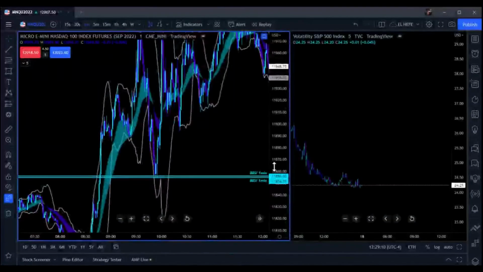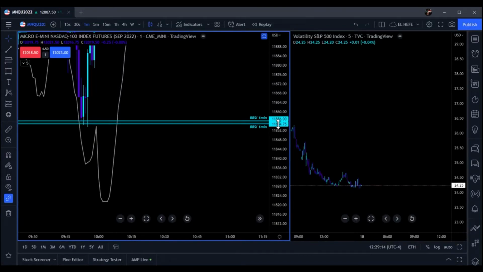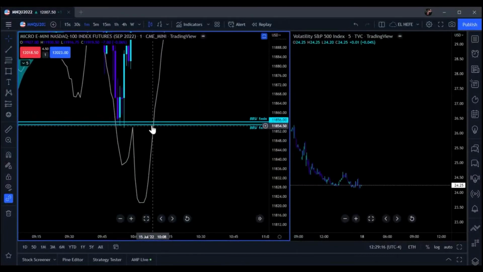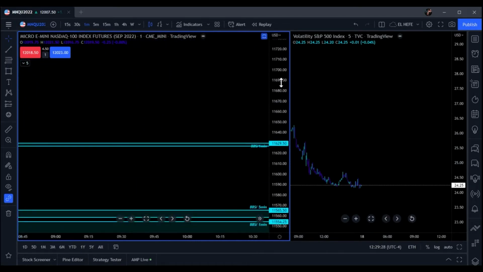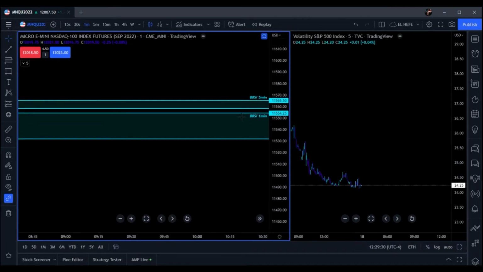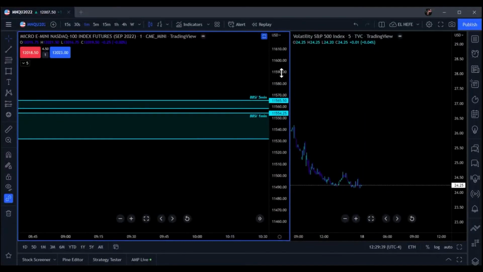You see how tight that range is right there? It's from 54 to 56. I can afford to put every contract I have on the table on this trade because that's my risk. I know how little of an area I am to be wrong. Whereas if I'm down here, you see how wide that range is from 54 down to 32? I can't trade that range with nowhere near the size that I can trade this range with.